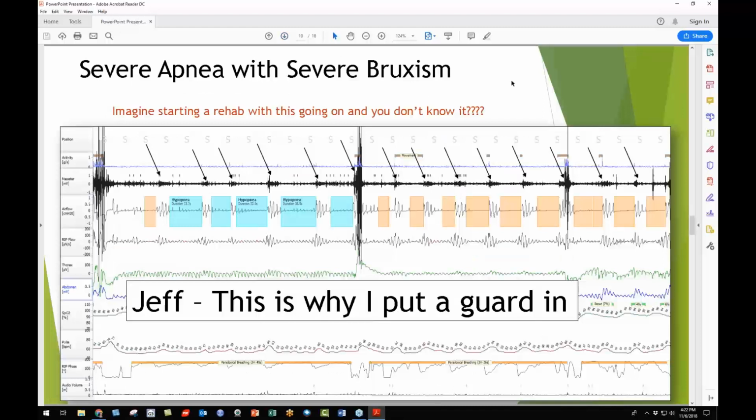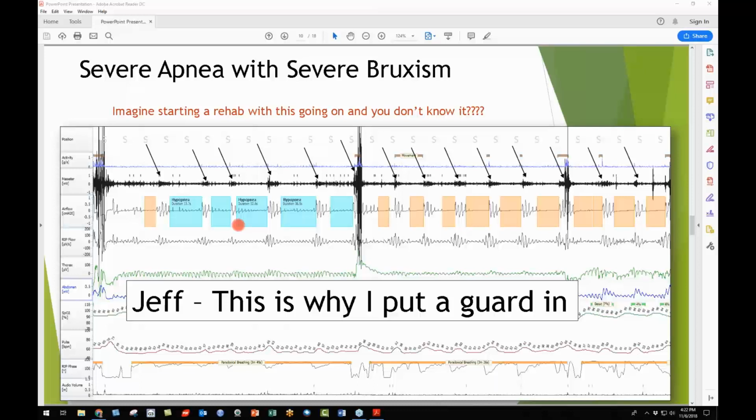Okay, yeah, this is the slide I was talking about. So on this slide, this is 4 minutes of sleep, and let me describe to you what you're looking at. I just want you to note, these boxes that you see, the blue boxes here, and then the beige boxes, those are obstructive apneas. The blue boxes are hypopneas. Hypopnea, by the way, just real quick, is a 30% reduction in flow, and there's a few other things that happen in concert with that, and then we score it as a hypopnea.